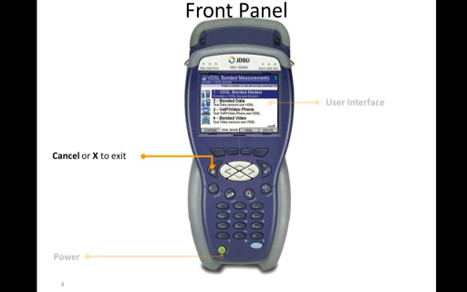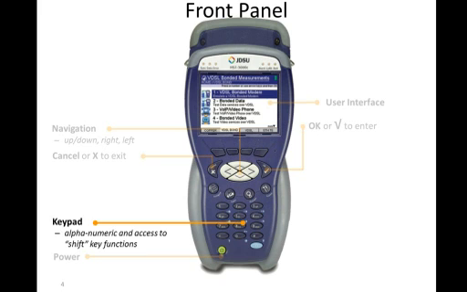To the left of the up, down, left-right arrow keys is a cancel key. I tell technicians think of that as a stop, back up, I made a mistake key. The up, down, left, right arrow keys, fairly self-explanatory. They move you around in the menu structure. They also move you around in certain tests, like the distance marker on the TDR. To the right of the arrow keys is an OK key. I tell technicians think of that as an enter key on your laptop. It's an acknowledgement key. This is what I want to do. OK.